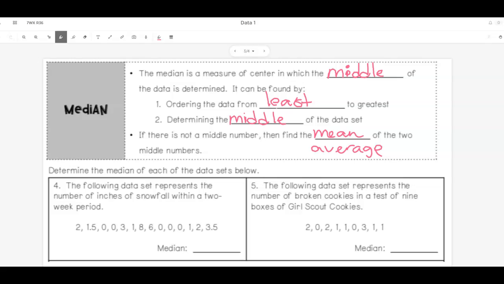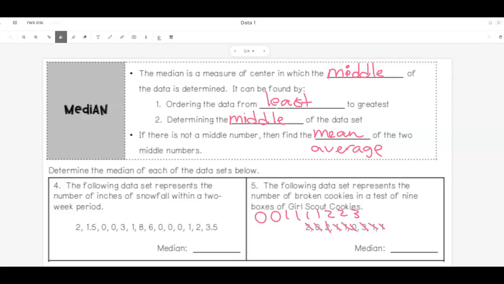Ladies, let's keep working. So I'm going to look at this. I'm on number 5, and I'm going to ask myself, my smallest number is 0. How many zeros do I have? 2. So I'm going to write it twice. 0, 0. 1, how many ones do I have? 4. 1, 2, 3, 4. And next number is 2. I have 2 2s, and I have a 3.